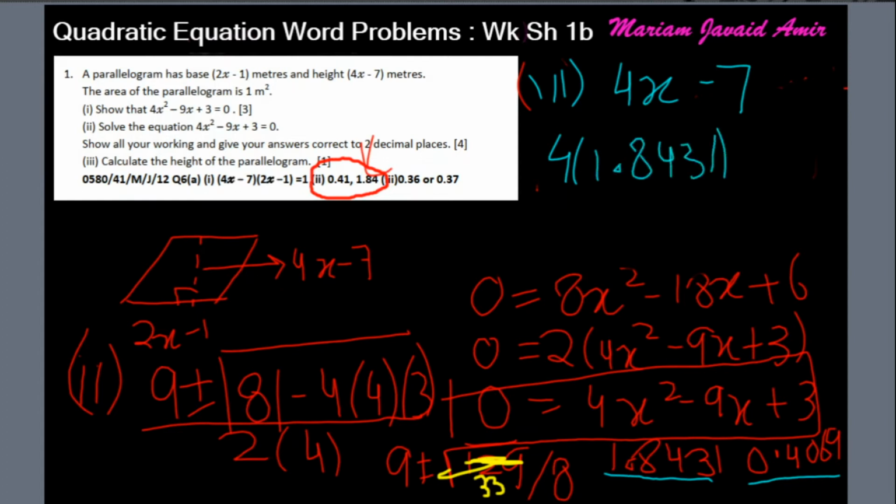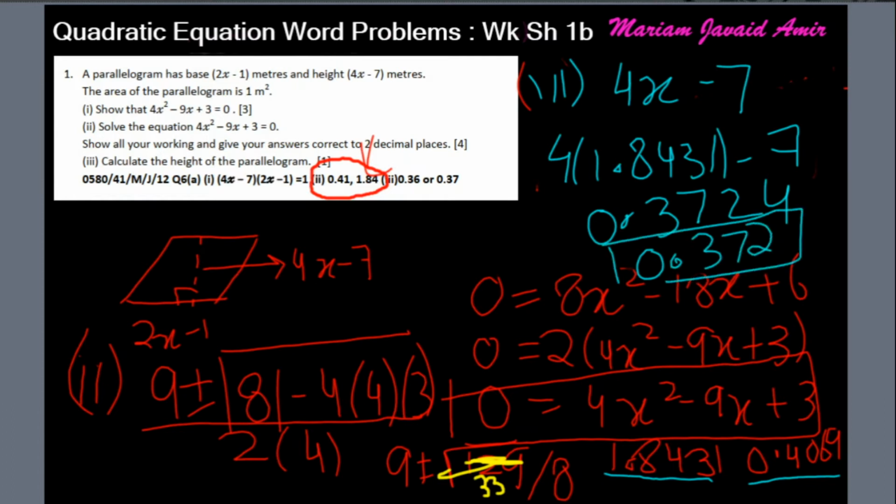and instead we'll take the other value, 1.8431. Either use your whole calculator display that you got for 1.8431 and so on, or if you've erased that display, just use the 4 decimal place value. So 4 times 1.8431 minus 7 gives us 0.3724. So the rounded off answer will be 0.372 preferably, because we need to give the final answer correct to 3 significant figures unless mentioned otherwise in the question. So this is the exact answer.